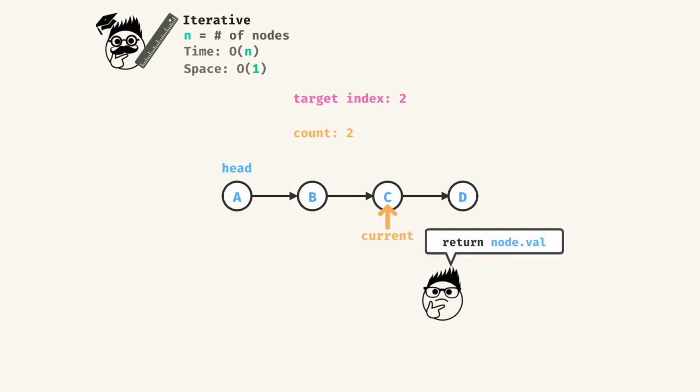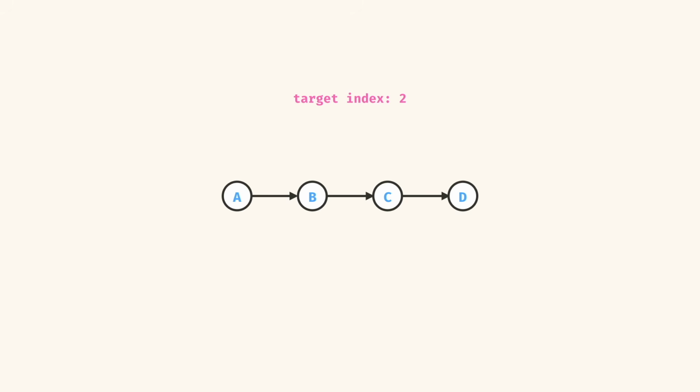How can you also think of this one recursively though? So let's reframe our point of view here. Let's say that we were forced to solve this one recursively, and we know we still want to find the value at index 2. And when I make a call, I know that the top level caller is going to pass along the head of the linked list, so the A node, and also their target index of 2. I can use my classic recursive linked list traversal algorithm. So I make a recursive call on my next node.